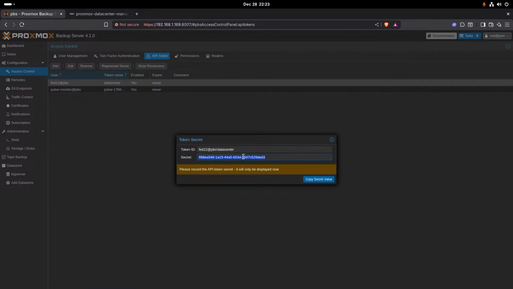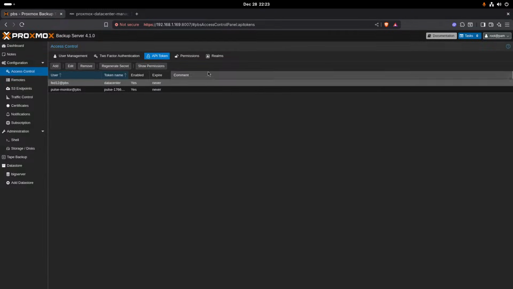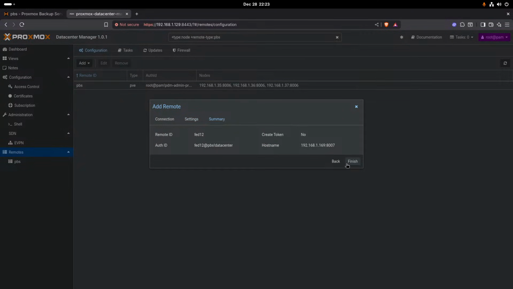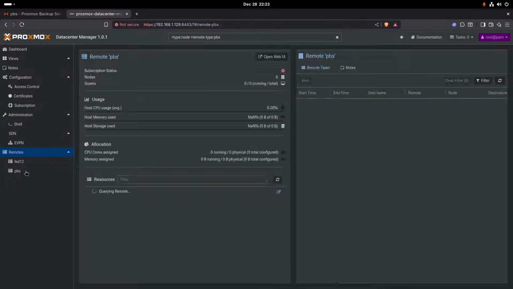And I don't really care. I mean, people see this then. They see it. I can reset it later. Auth ID, remote ID. It's probably still gonna error.